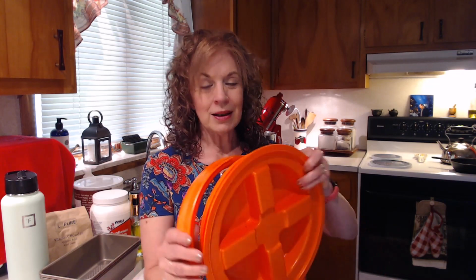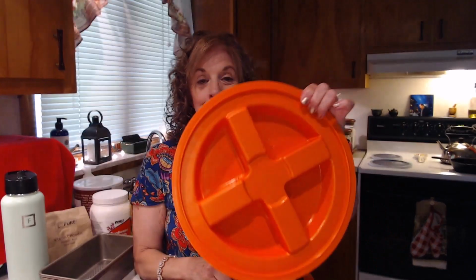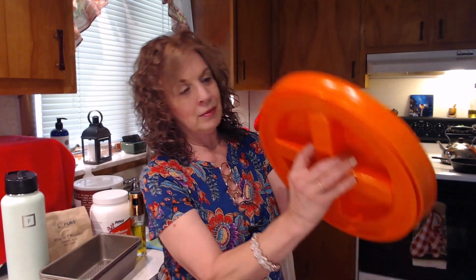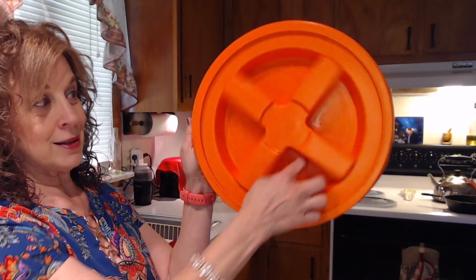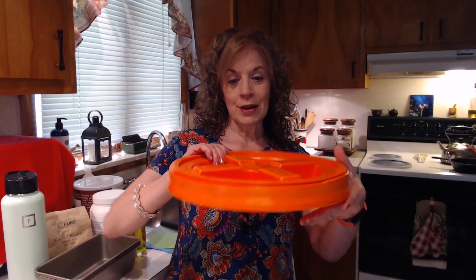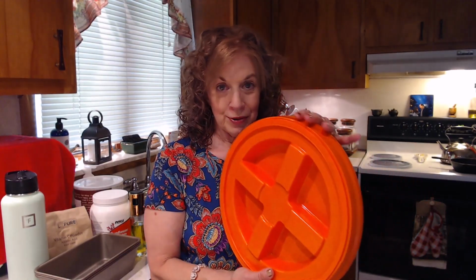And it looks like this. It comes in two parts. This ring goes over the rim of the bucket, and then this screws onto this. Can you see that? See how easy that is to unscrew? So this is a nice thing that you can use over and over again. No matter how many times you use your bucket, you have one of these to put on it.